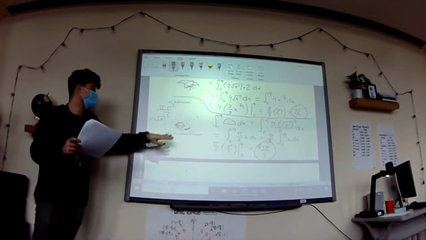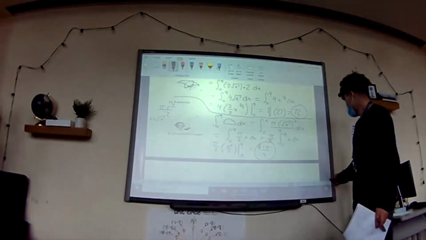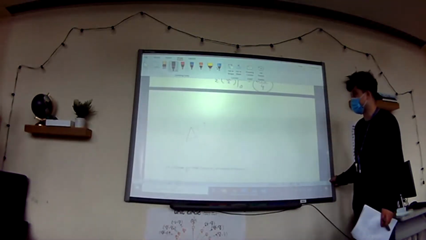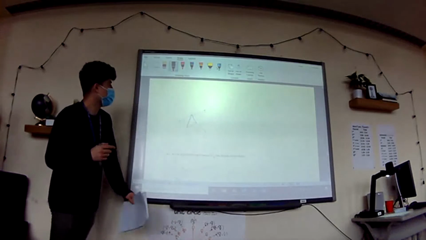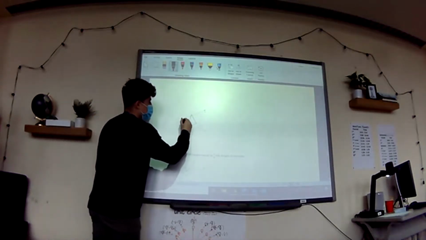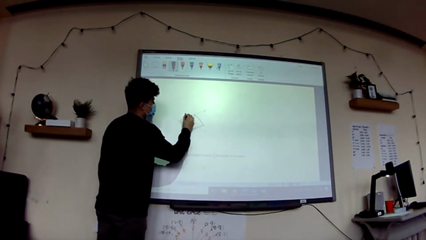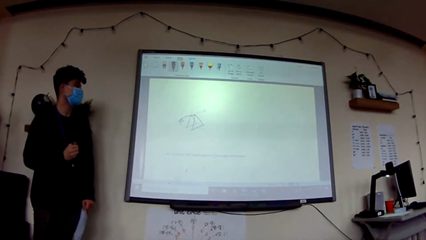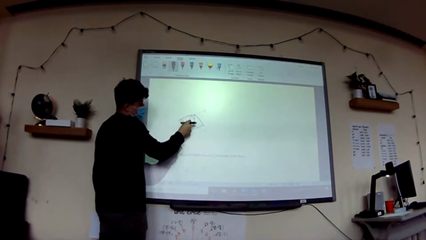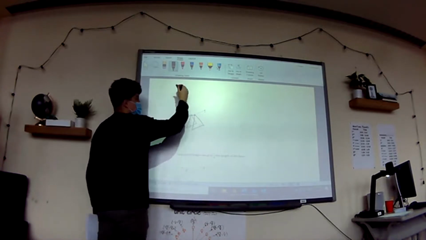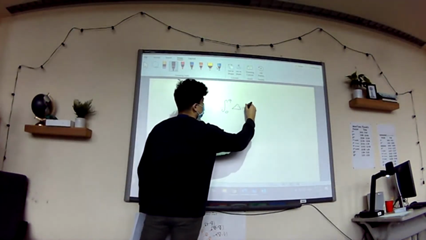Okay, equilateral triangle. If you got this and you did this, then you're a god. But I'm guessing that everyone forgot how to do an equilateral triangle. It's not easy. I had to think about it for a little while. But the process is still the same. You're getting a bunch of little triangles, getting these all together, and then getting this type of shape, and you want to get the volume of that. So you're going to be accumulating all these triangles together to add up to the big shape. Accumulating from 0 to 4, the area of an equilateral triangle, dx.